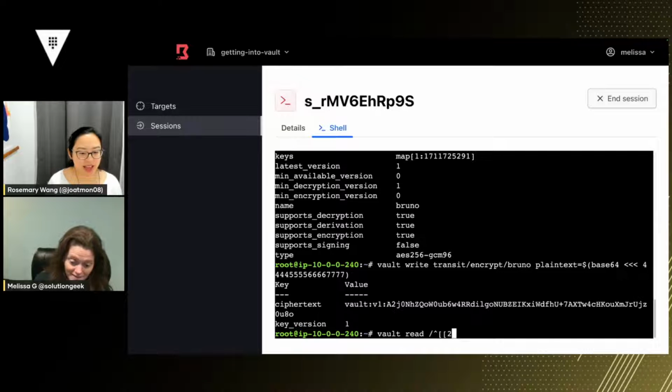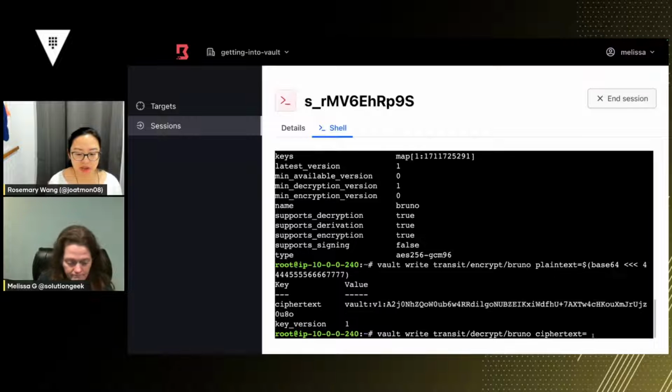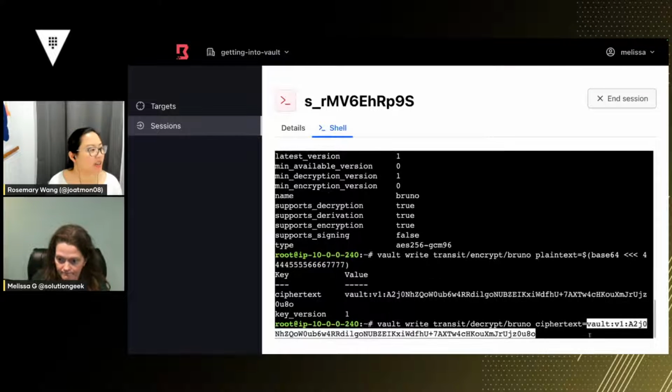So vault write transit/decrypt/Bruno ciphertext equals, and then you're going to get that Vault V1 thingy. The whole thing, because the prefix is important because it tells Vault which keys it should be using in order to decrypt it. So if you put quotes here, hopefully it will preserve it.